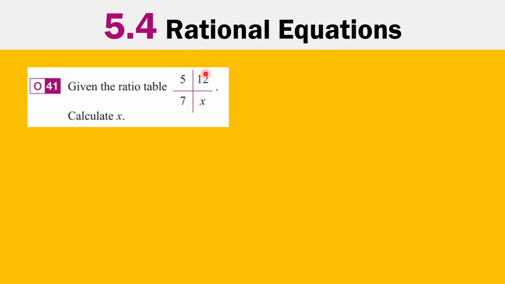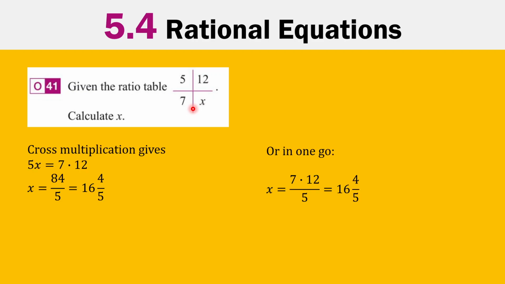Remember how we could calculate x in a case like this. Remember that we can use cross multiplication here. I can say 5 times x equals 7 times 12. It's written right here. 5 times x equals 7 times 12. Or I can say x equals 84 divided by 5. Divide left and right by 5. I find 16 4/5, or 16.8 you can say.